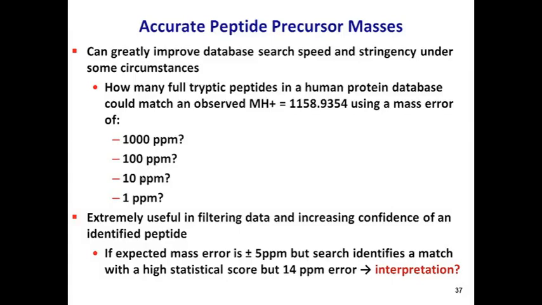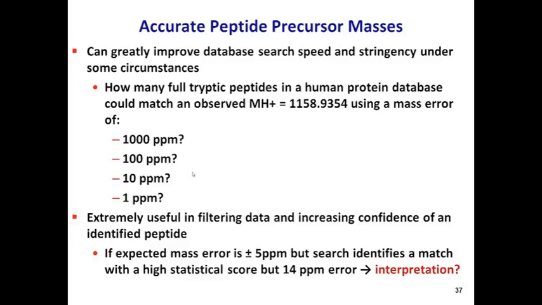I also have a choice of searching different mass accuracies. An advantage of high mass accuracy data, particularly for my precursor ion, is my search space is greatly diminished because the possibilities of peptides in the database that are going to fit an observed mass within a certain mass error obviously decrease as the mass error becomes smaller.